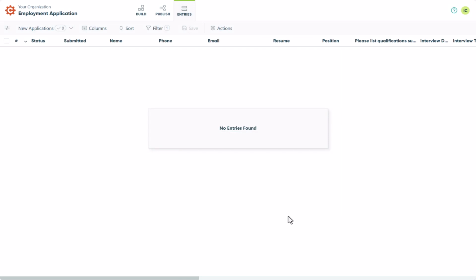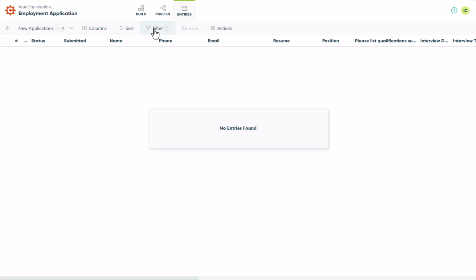Even though I'm the owner of the organization, if I want to see all the entries with the submitted status, I would either need to create a new view for myself, or I could filter by status in my all entries view. One last thing to consider before we're finished creating this view for Human Resources.